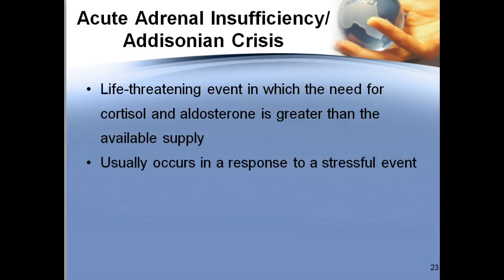A lot of times it occurs in response to a stressful event, especially when the adrenal hormone output is already reduced. And the main problems with acute adrenal insufficiency are the same as those of chronic insufficiency, but more severe. Unless they intervene promptly, sodium and potassium levels would drop and put a person into shock, and it occurs with the loss of aldosterone, so it's a main emergency situation.